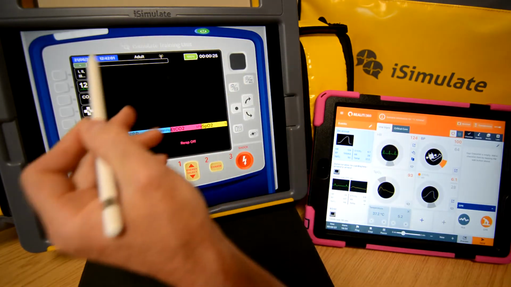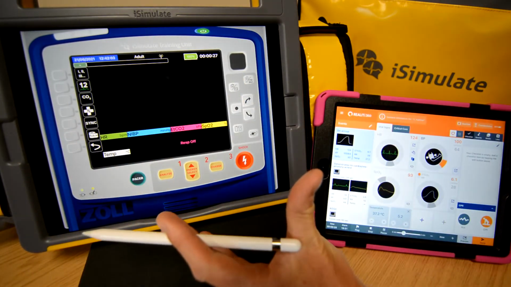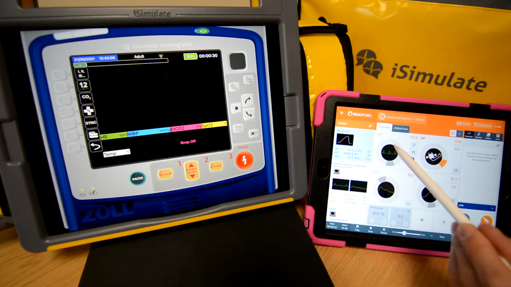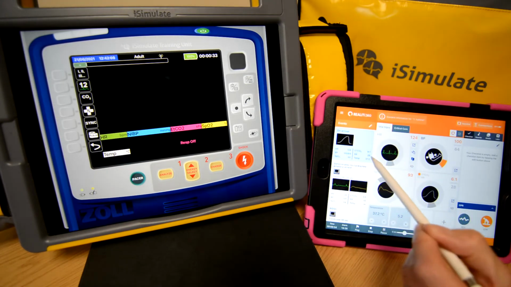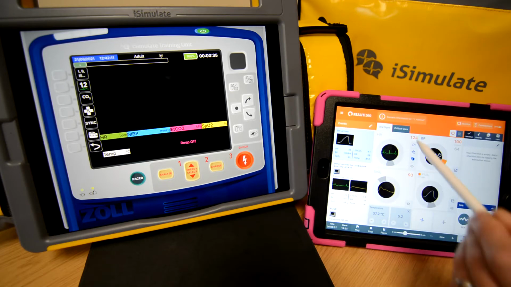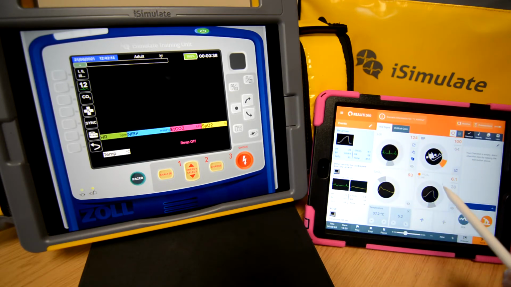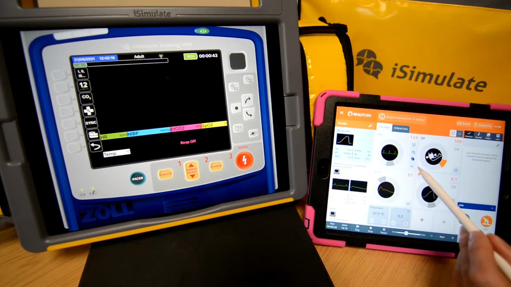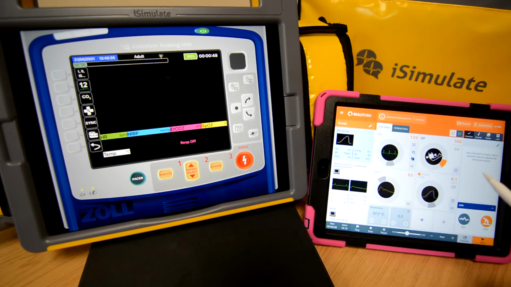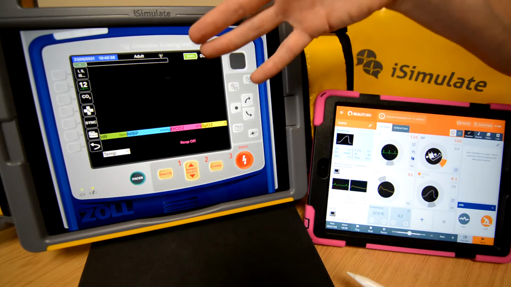Now at the minute the screen is blank. We've done that deliberately, so the observations which are preset on this side, all the observations at the on arrival box, are preset on these different boxes: heart rate, SATs, BP, respirate and end tidal. If you notice in the bottom right hand corner we have a little eyeball which is crossed out. If you uncross that eyeball, then it will replicate what it's supposed to show on the monitor. The reason they're crossed out is because in reality you would enter a room to an asthmatic patient, you'd turn your Zoll on, and you wouldn't immediately get all the observations up.